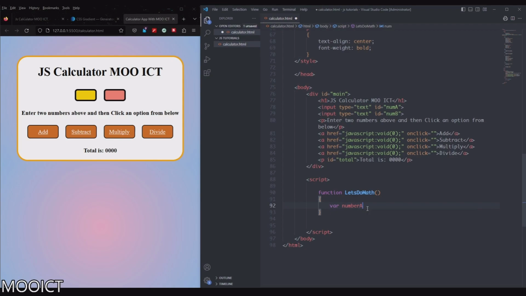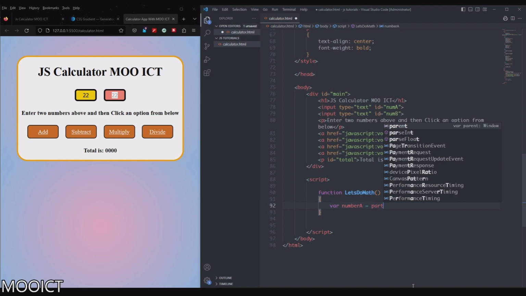And let's call this one numberA. And in this case, what we want to do is numberA, we need it to be an integer, right? But we want to collect the information from the numA text box, input box here. So if the input box has like say 22, that's going to be seen as a string. But we can't do, like, 22 plus 22 as strings is going to be 2222, right? It's not going to be 44 because it's just going to add the other string onto the end of the first string. So what we need to do in this case is we need to parse the input value to an integer and then save it into the numberA variable here. Let's try to do that.